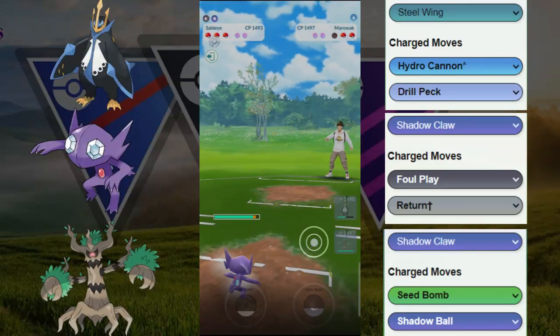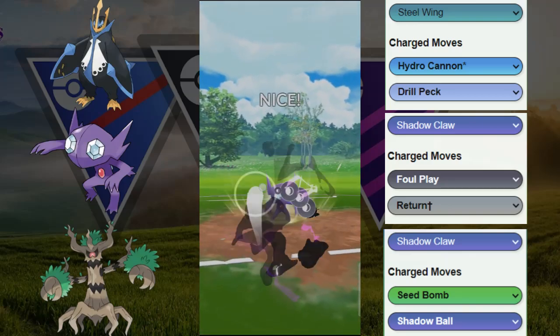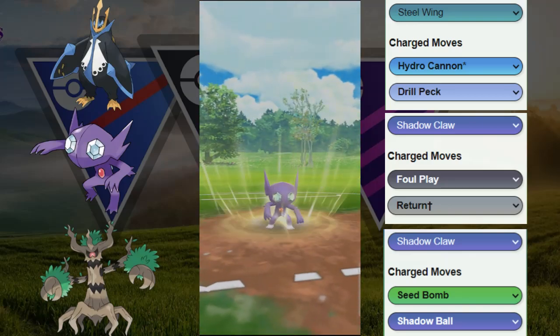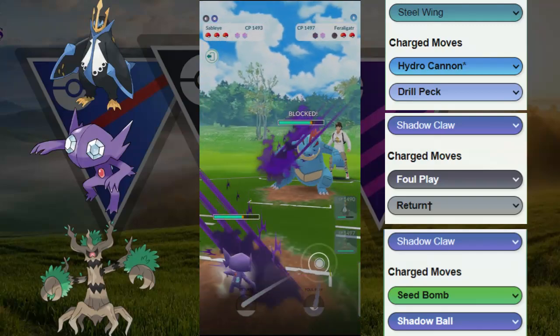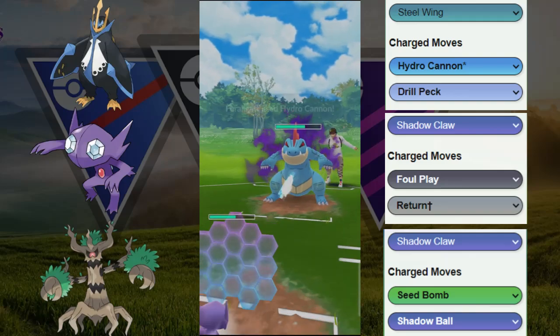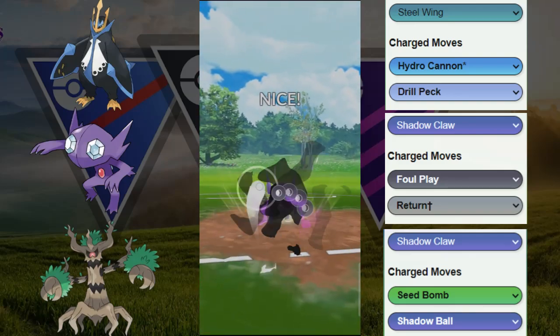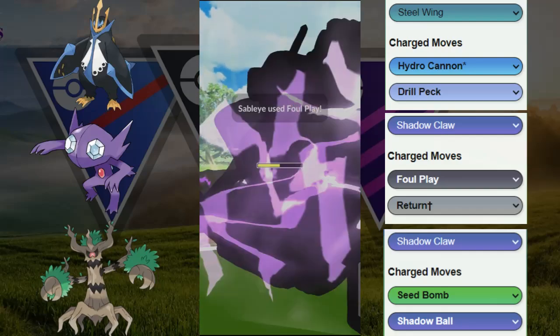Our opponent ends up having the Marowak. Marowak is going to have to endure our backline. Now that the Empoleon is running Steel Wing, we do not want to stay in versus that Marowak. Now we have the Feraligatr again, so Feraligatr versus our Sableye, with the Sableye with a little bit of energy advantage. Let's see how this one plays out.